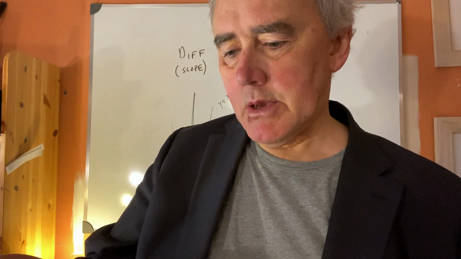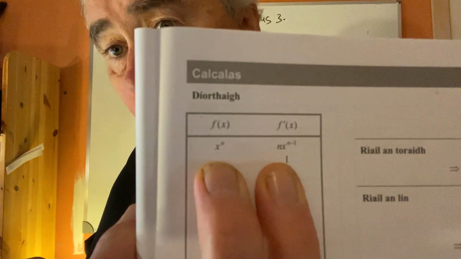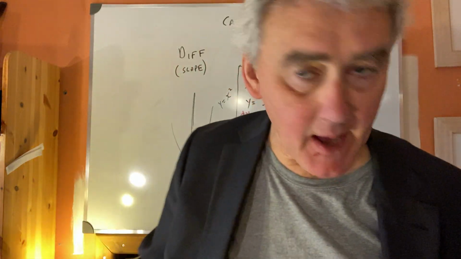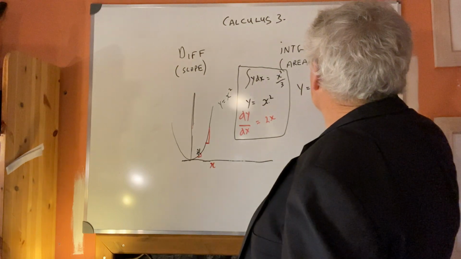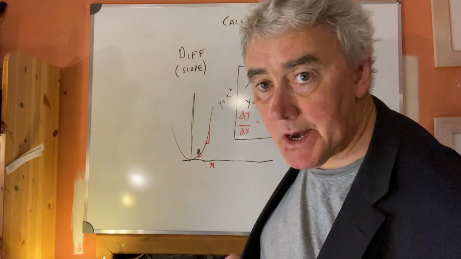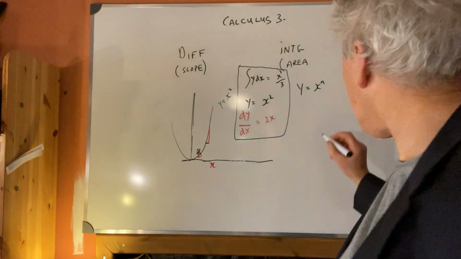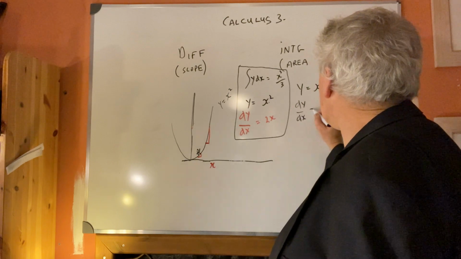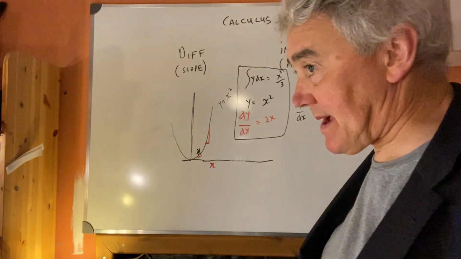Okay, anyway, we're just dealing with the very first rule there, which deals with the function y equal to x to the n. The problems I'm going to look at today relate entirely to that one rule. So y is equal to x to the n, and according to our tables, if we differentiate that, we'll get dy/dx equals n times x to the n minus 1, like so.